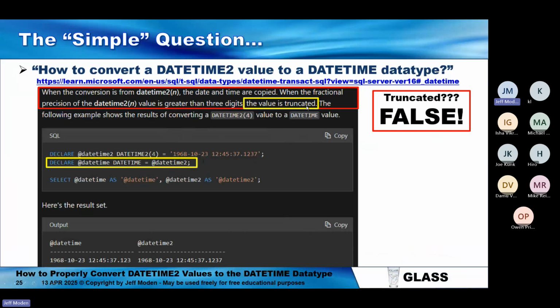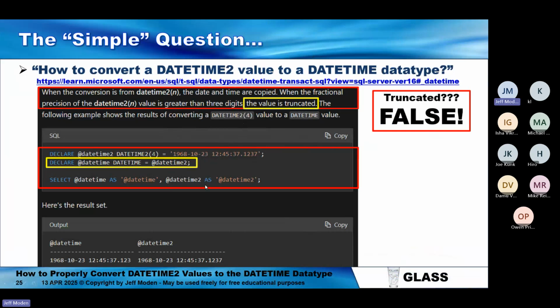I don't know where they pulled this comment from, and I'm sorry about being angry about this, but it used to be properly documented where they said, hey, if you convert a DateTime2.4 to a DateTime, it's not truncated. It's going to be rounded, and we'll prove that.